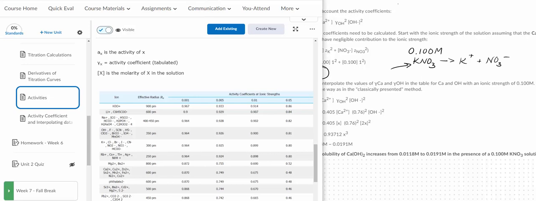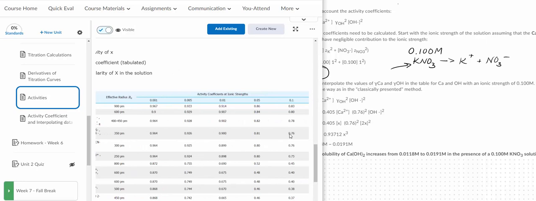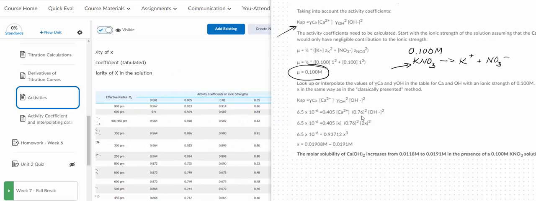So we need to read the activity coefficient all the way over on the right with the ionic strength that matches, so 0.76, and that is the same. So we have now the Ksp value, which did not change. These are tabulated values that we found in our resources. And now we need to substitute x and 2x for our concentrations.